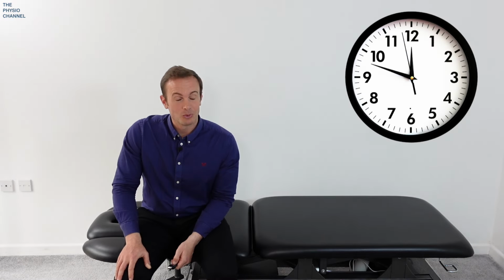To do these exercises, sit down in a quiet place with a timer. I'm going to use the stopwatch function on my watch. You could use a stopwatch on your phone or keep an eye on the clock on the wall. So to strengthen your ischiocavernosus and other pelvic floor muscles, you need to gain an awareness of where they are and how to get them to contract and relax.